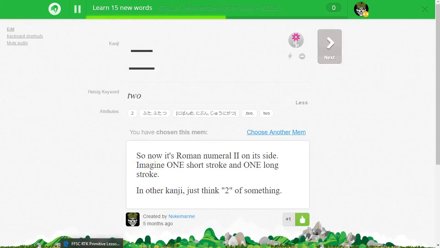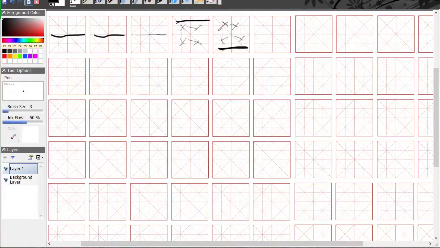So let's bring up here. Alright, so this is 2. This is what we're learning. It's 1 short stroke in the middle of the top half, and then 1 long stroke in the middle of the bottom half.